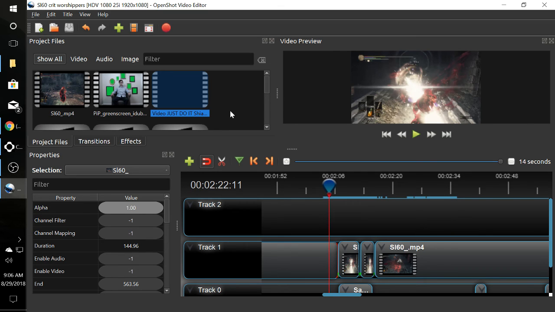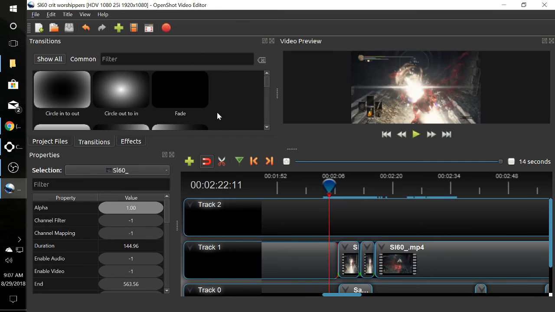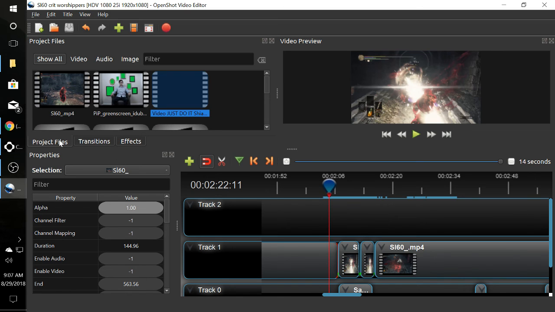And honestly, that's about it. One warning: if you decide to use OpenShot, transitions, I've found, crash the program every time that I use them. If I try to throw, say, a fade in there to fade between clips, the program crashes. Did a bit of research on that. Doesn't seem like that's too common. It might just be the particular build I have. I might have to go in and update something, but just a warning. Out of the box, it might do that for you, because I just downloaded this program within the last week, so I don't think there's been any updates since then. But yeah, that's about it.